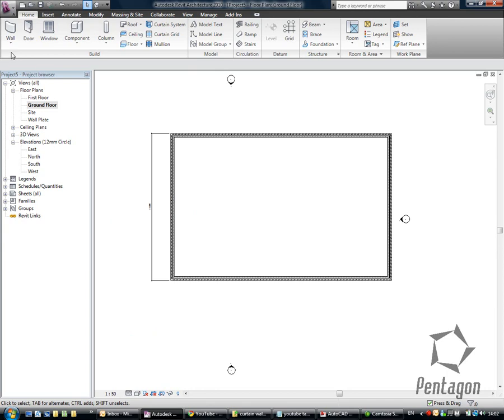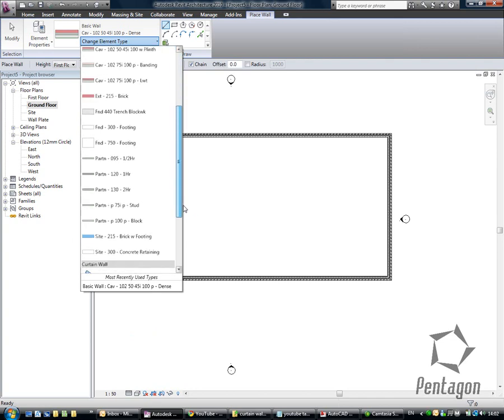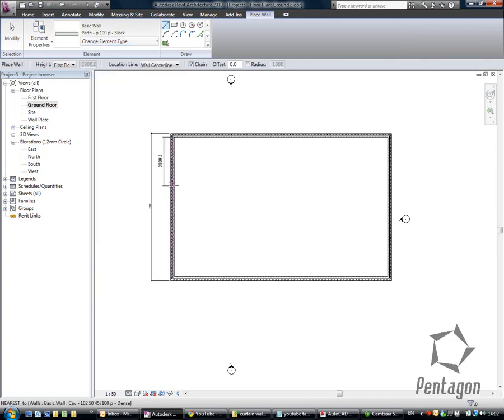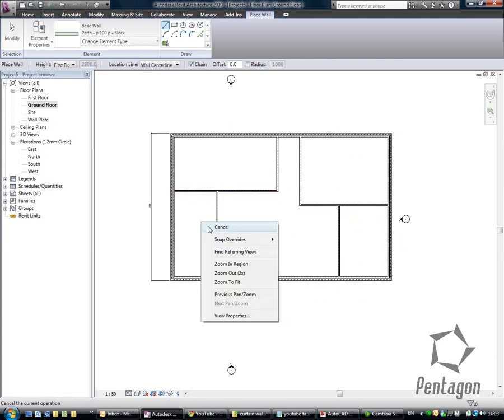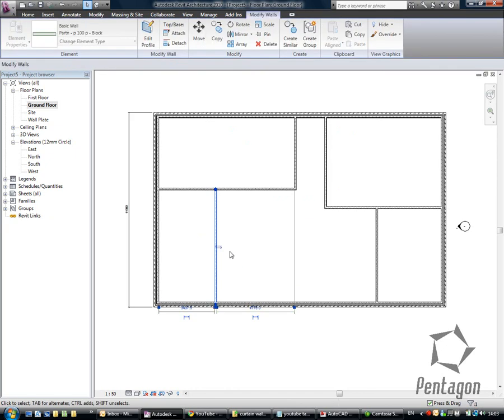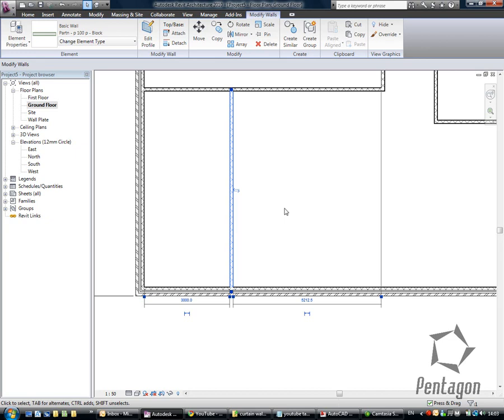Taking this a wee bit further, if I go into my wall again, let's hit wall. I'm going to change, say, to the likes of my internal walls. I'm maybe going to pick the likes of a block wall. I'll start splitting this building up. You can see my snaps are actually coming into place. And a common thing about Revit is you could sketch the outline of the building or the interior, and you could worry about the dimensions later on because they are very, very easy to change. So what I mean by that is if I click on the wall, again, you'll see my witness line come in where I can actually change my dimension values.